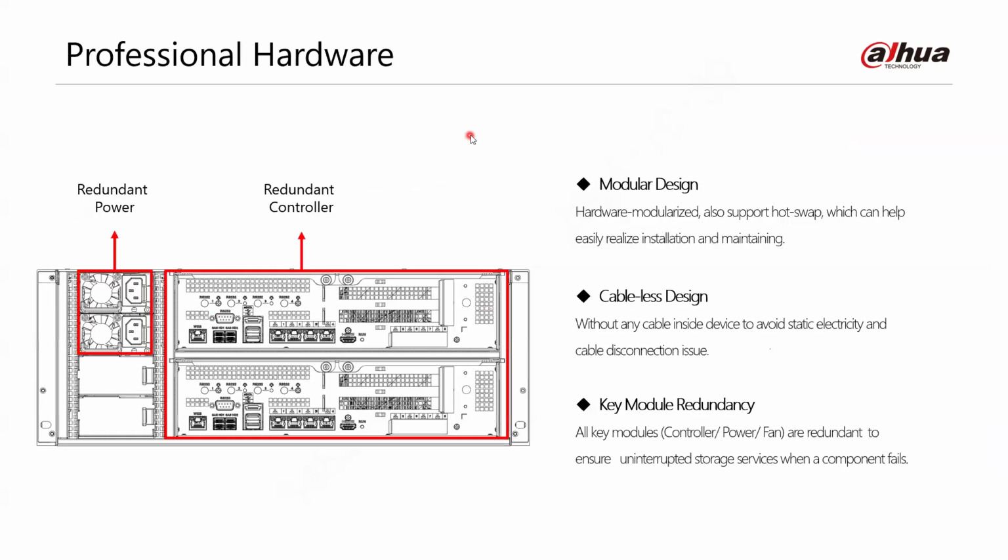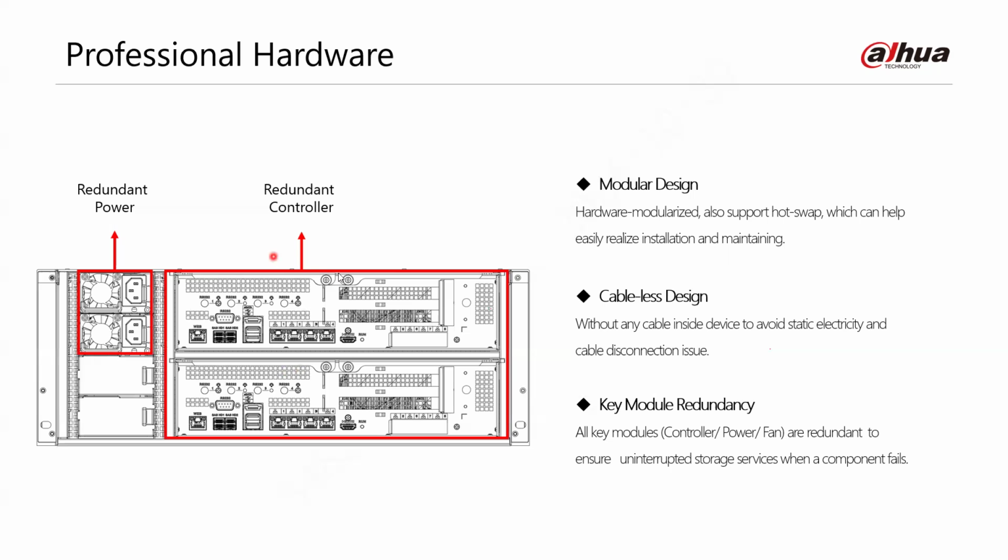So for the EVS, the highlight for professional hardware is that you can take a look at the back side of the device itself. We have the redundant power. Just in case one link fails, there's another link to keep the device powered. Then we have these redundant controllers, the first controller and the second controller. These two controllers facilitate the performance of the device. When one controller fails, the other controller just keeps running the device without any kind of issues.